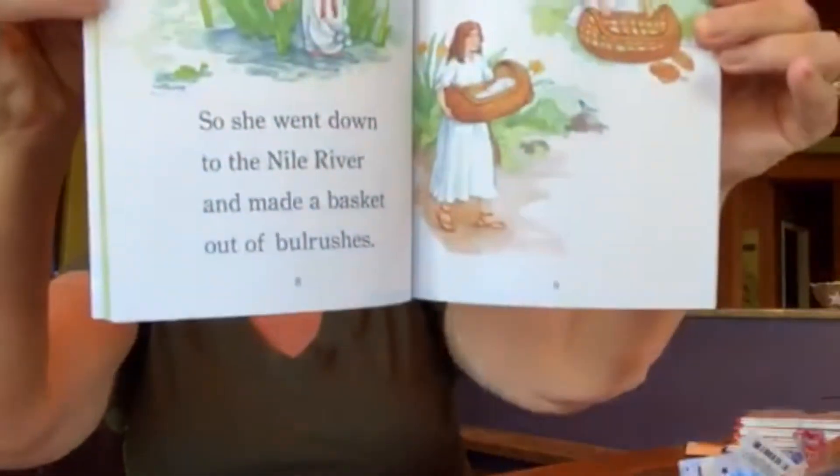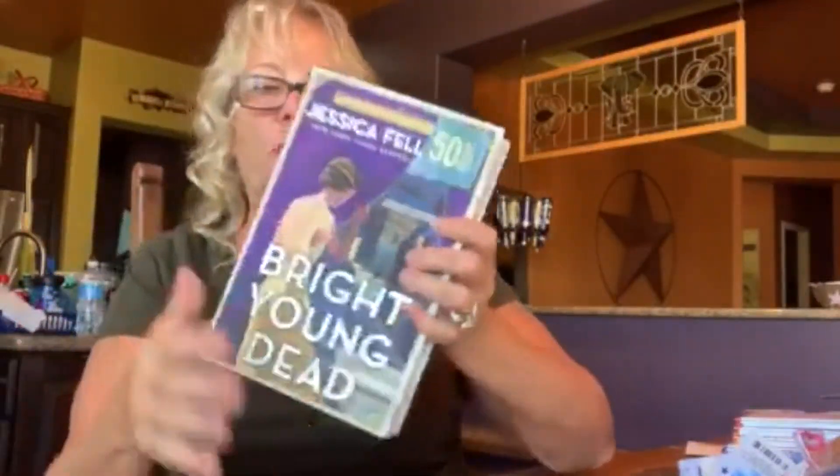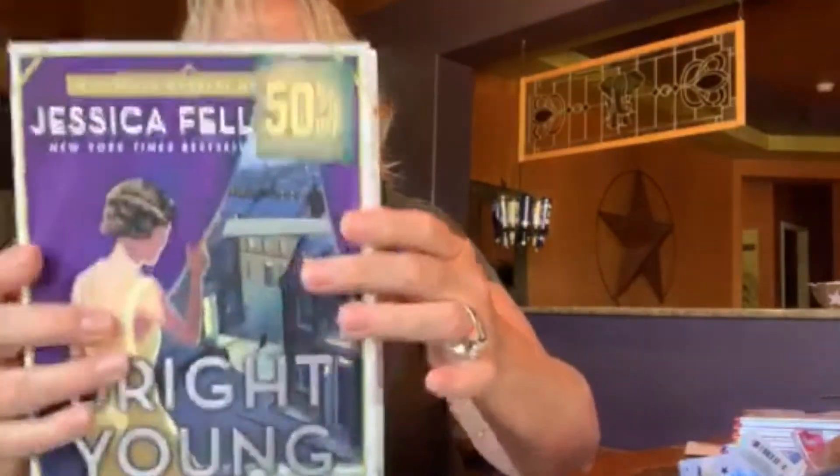She picked up 'Baby Moses,' a Step 2 reading book — probably about first-grade level, great for kids learning to read at different levels. She also got a novel called 'Bright Young Dead' to read for herself. Here's the thing: it cost a dollar and was originally $26.99. Little tip: pick up books like this, bind a couple together, spray paint them, and they make the cutest display pieces for a mantle or shelf. I'll do that as a DIY for you guys.